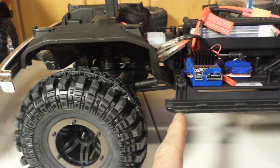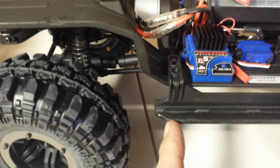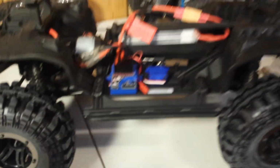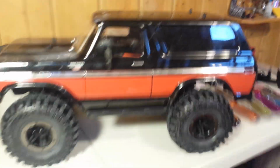I thought about cutting these back to where the angle's at right here, just cutting them off straight. And I might still cut them off, I don't know. I'm gonna test run it here and just see what happens, because honestly I have no clue. I just got it all together right now. But that's it though.